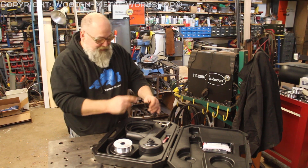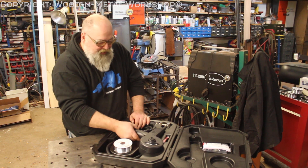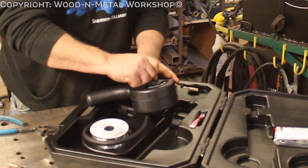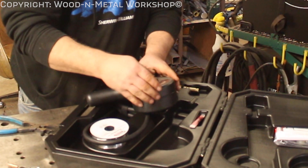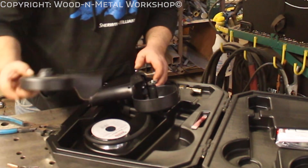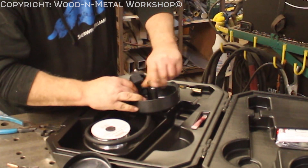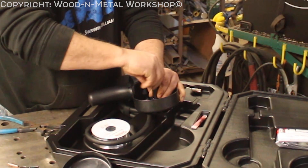I've already opened one of these and it was the wrong one, so this time it's the right one — had the right pin count. First thing you need to do is put wire in it. This gun will do 0.030 and 0.035, and it takes one-pound spools. Pretty simple to set up. Unfortunately I don't have any good aluminum, so I'm going to go dig through the scrap pile and see what I can find.